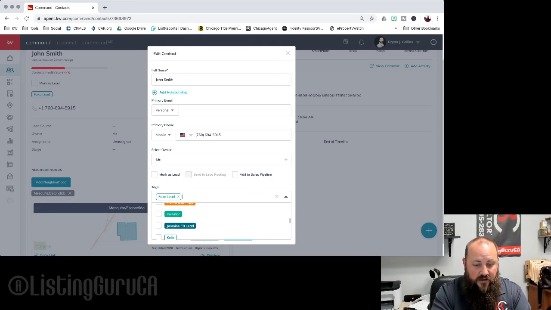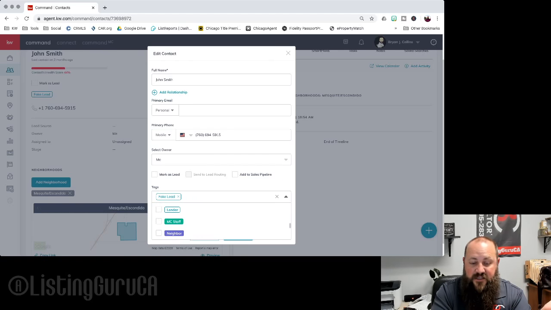If they're an investor, the Jasmine Facebook lead, that was the Jasmine landing page I did. I don't know what the Kelly tag is for. I didn't create that one. So we have KW agent, which means if they're any KW agent, they get this tag. KW outside referral is if it's a Keller Williams referral from an outside office. If there's a local agent here from the Keller Williams Phelan office, I make sure I tag them. And anybody who's associated with our office, I keep a KWVV tag, so that I know that that's an agent here in this office.